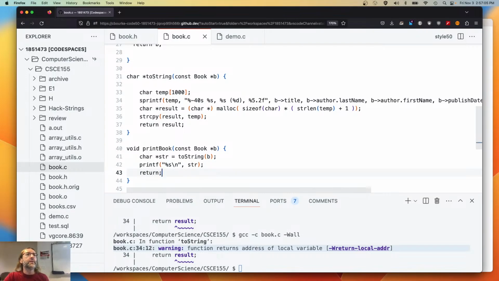Be careful. What am I forgetting at the end of this function? Let's think about that for a second. What does toString create? A dynamically allocated array of characters. I create that array. I use that array. I print it out. Am I done with it? Yeah, I'm done with it as far as this function is concerned after I'm done printing it. So if I've got memory that I'm done with, what should I do with it? Free it up. Otherwise, that would have been a memory leak right there.